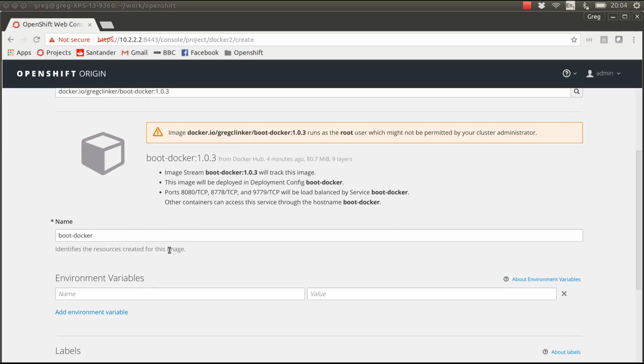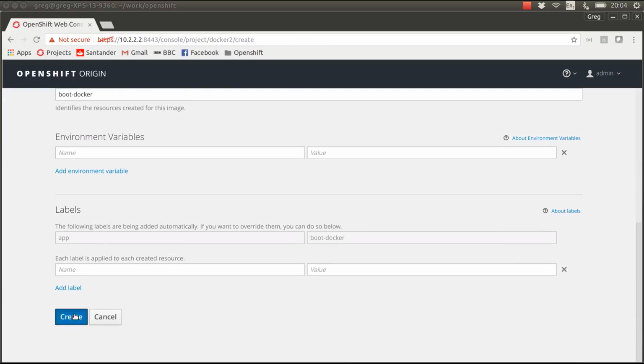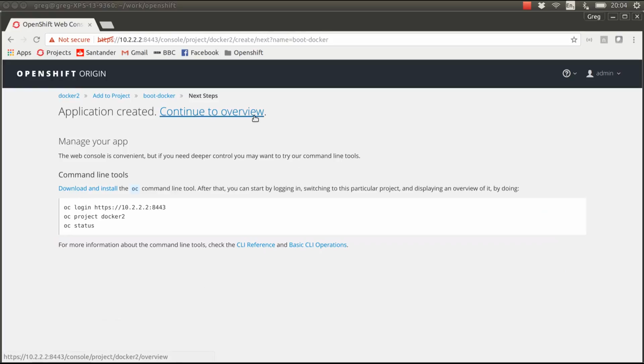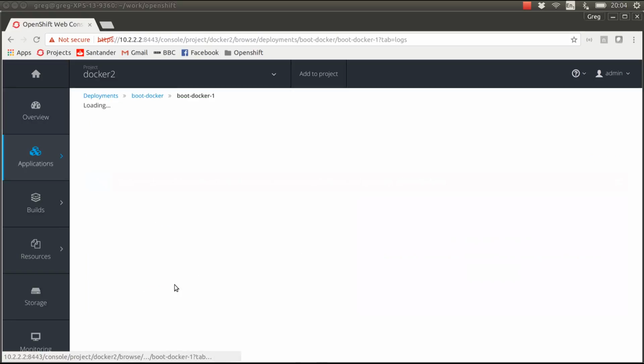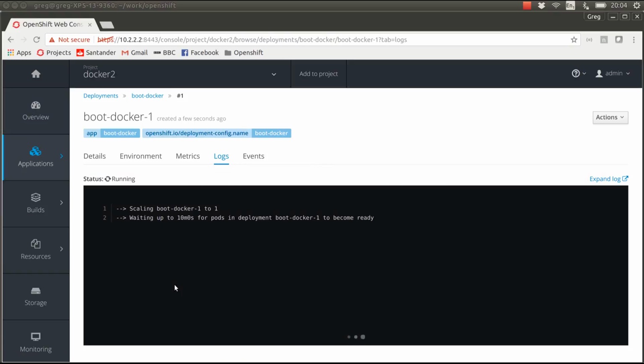So it found the image on Docker Hub, and we can continue to the overview. It's trying to do something here, thinking about something, so we can look at the logs. If we look at the logs, you'll see that it is downloading the Docker image and it's trying to run Docker. So this is Kubernetes, which is the application that sits above, which is the manager for the Openshift environment that is running all these Docker commands that we've run manually in the demonstration previously to create an environment.